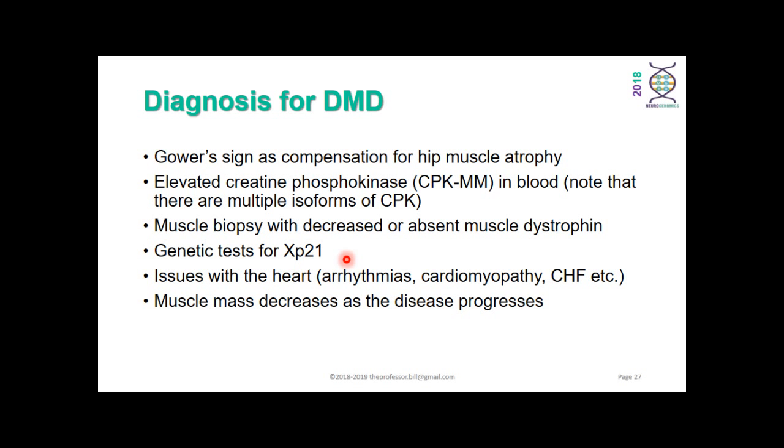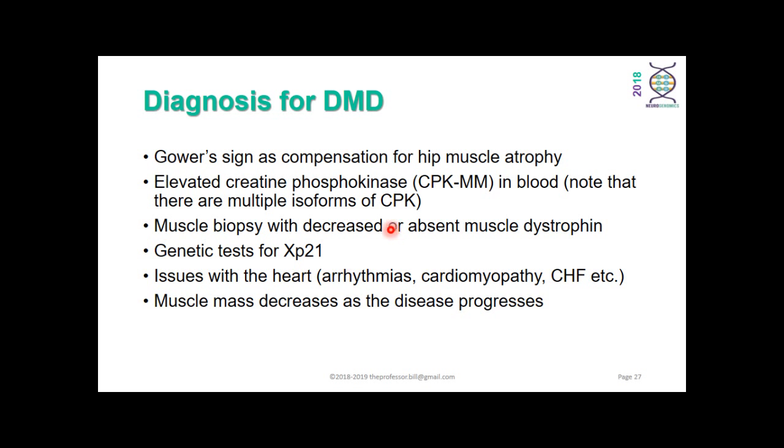In fact, the one thing that we look for is a particular isoform in Duchenne's muscular dystrophy, known as creatine phosphokinase, or CPK-MM. If we see that, we know it's from skeletal muscle. It's not from damaged heart tissue, it's your skeletal muscle that is breaking down. The more we see, the faster your muscle is degenerating. And in Duchenne's muscular dystrophy, we would be able to see this quite a lot.